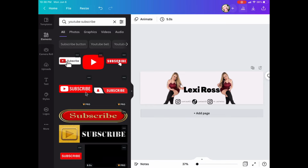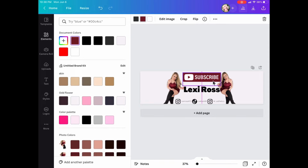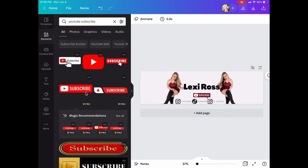The thing that I like about Canva is it literally centers everything for you. When you move it, it gives you a line. But right here, you guys, I am just trying to get the same color that is in my dress onto my images. So I literally hit the little plus button right next to document colors, and then it let me put a little arrow on what I wanted to copy, what color. And that's how I got my color, if that's what you're wondering how I did that.